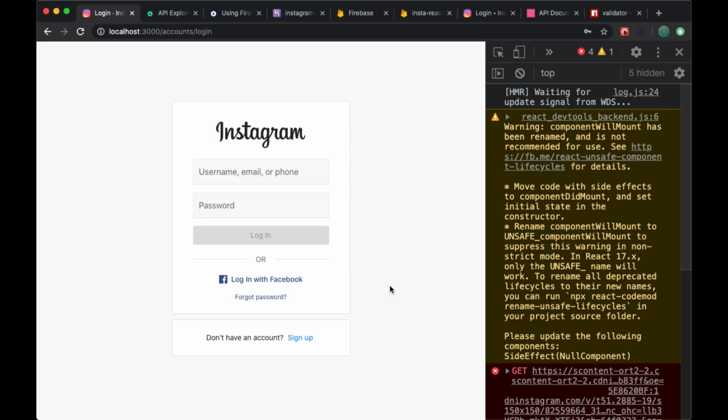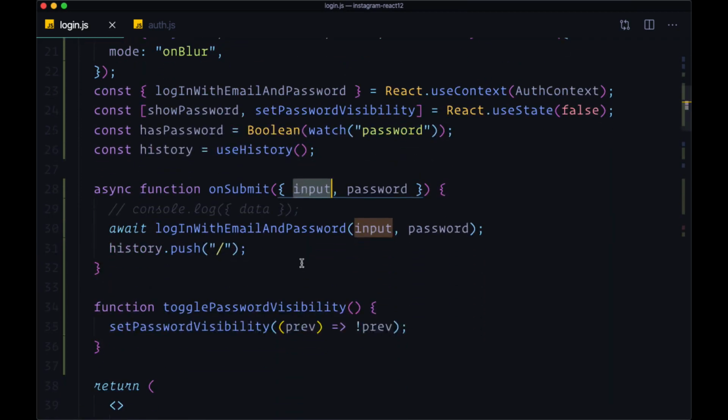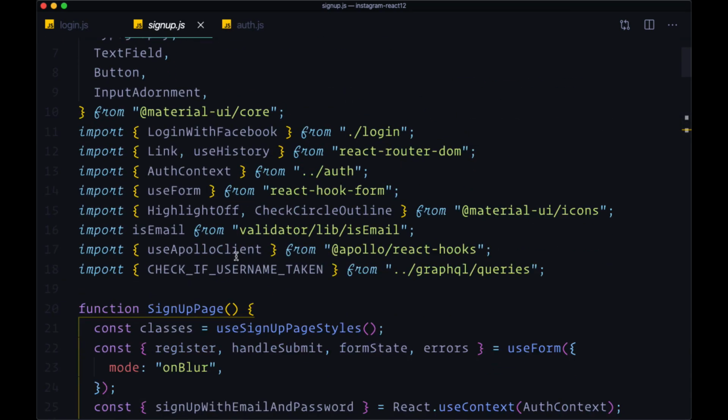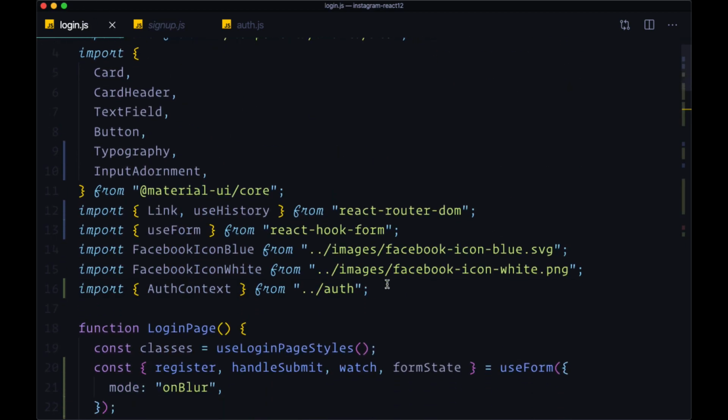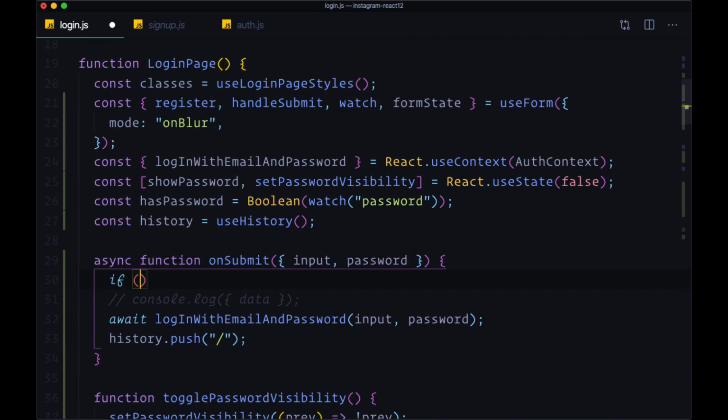But now the next thing that we want to do is allow the user to provide their username or their phone number even. So how are we going to do that? Well, we want to allow users to provide whatever input they want, you know, their username, email, or phone number. But what we can do is check to see if that provided input is an email with the help of something we're already familiar with, that is the isEmail function. So we can just copy that import from validator, bring it into login, and then up at the top of our onSubmit, we can check and see the result of calling isEmail against our input.